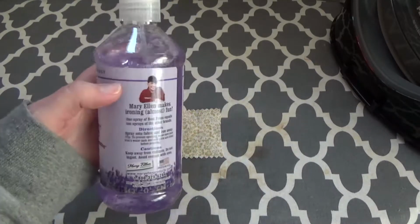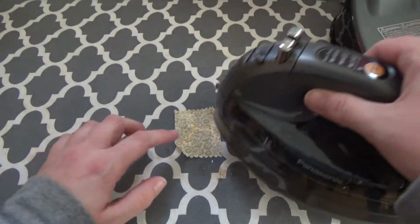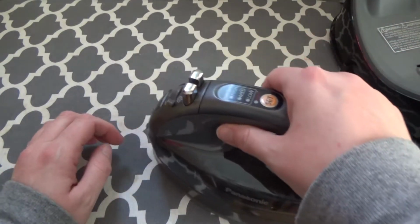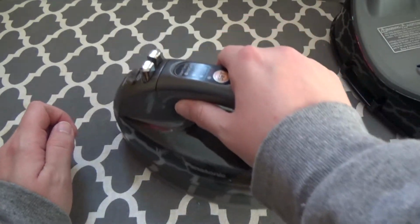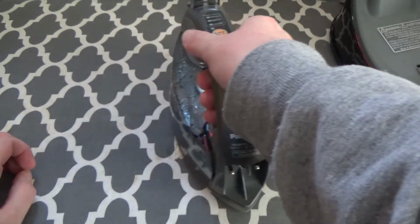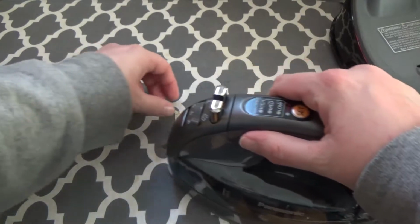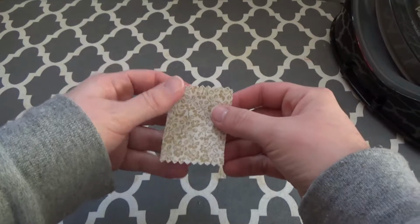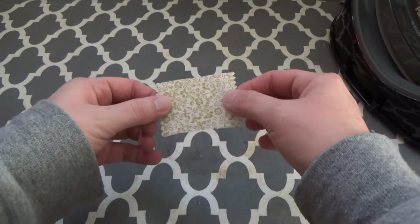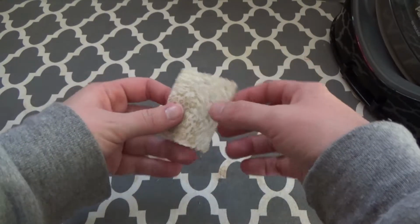That sounds really nice. So all we have to do is spray it. Do a nice spray. And then immediately iron. Oh, the sizzle. I love the sizzling sound. Okay. Smells lovely when you spray it on. The thickness, still a little bit of stretch right there. You see that? That's not too bad.